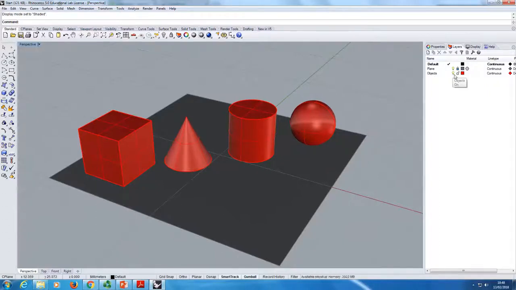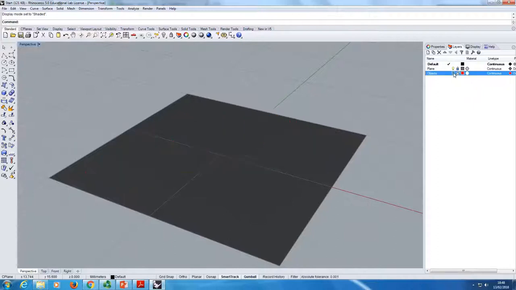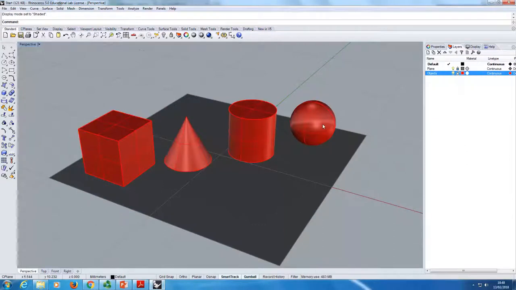When you work and you have a lot of things going on, sometimes it might be easy to just hide some objects. So if you want to hide all objects in a layer, you can use that little bulb here, and it will hide all objects in the layer. If you want to hide just one object, you select it, and then you have this bulb up there. Then it will hide just that object, and if you right click, it says show objects, so it will make all of the objects appear again.